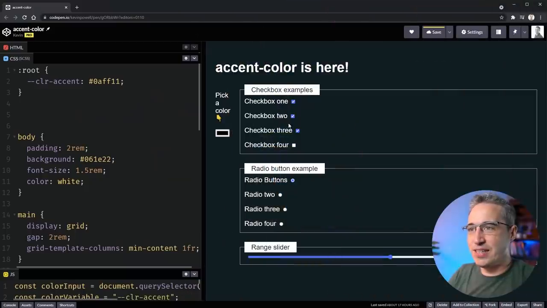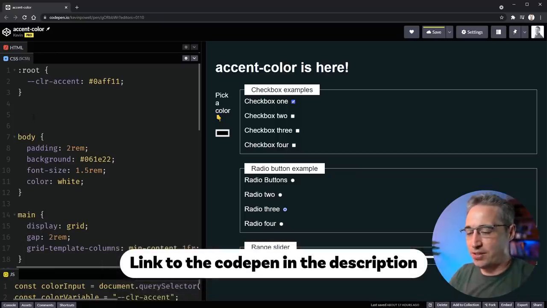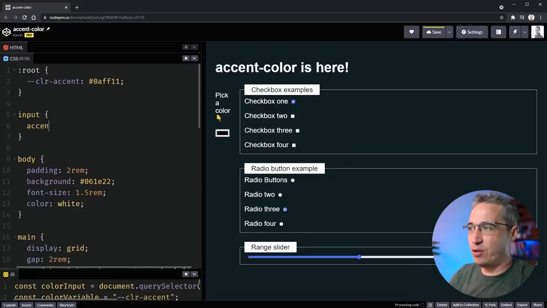All right, so here is a pretty simple CodePen that I put together with just a few radio buttons and a range slider and some checkboxes and stuff, just so we can see how this actually works. And the first thing I'm gonna do is all of these are inputs, which is nice because we can select everything with one selector. And then it's a new property called accent-color, just like that. And you can just put what you want. So I can put red and watch this, they're all gonna change. Those accent colors are changing. Isn't that cool? Everything just switches like that. So, so easy to do.